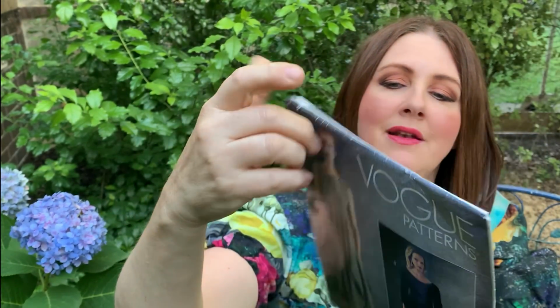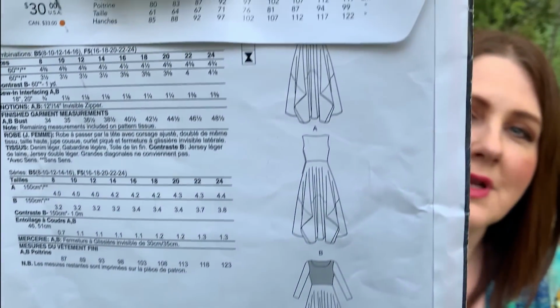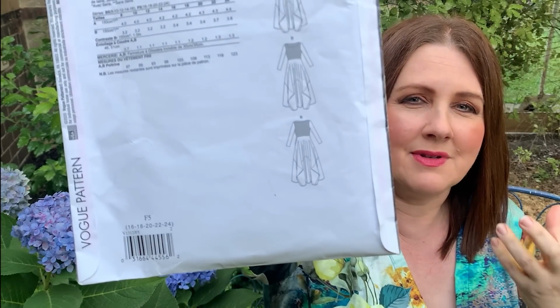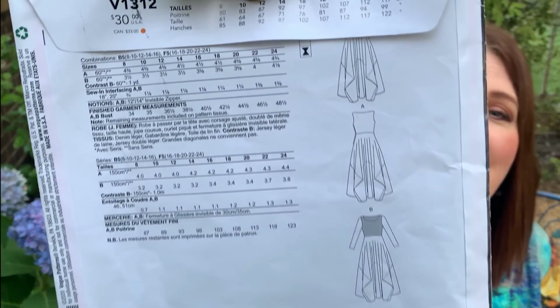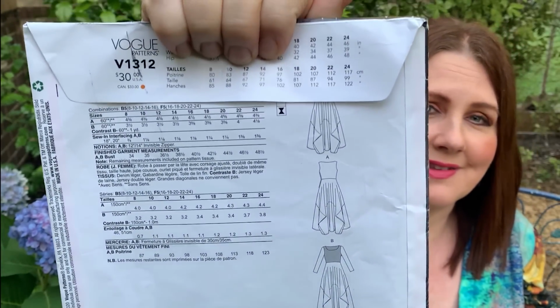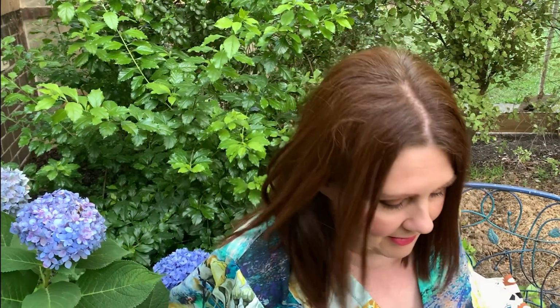It's a woven pattern, and you'll see the line drawings on the back of that as well. I just think it would be a really lovely dress to have in a wardrobe in maybe some nice soft linen. Even the grey and the black I think look fantastic, because they're great for layering and for bases throughout the year. So that is one I've been wanting to make up. Never enough time in the day.